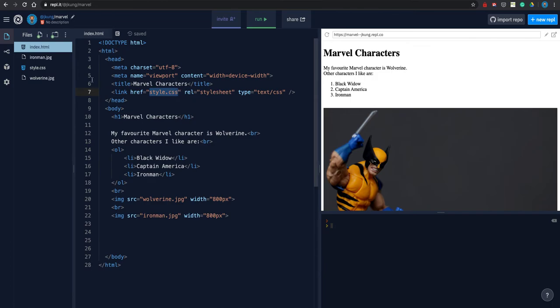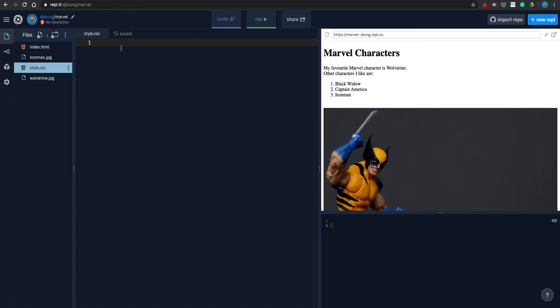What have you named it? In this case, they created one for you and named it style.css. You could have called it marvel.css, or you could have multiple different ones, but this one's called style.css. So without this link tag, there's no way any of the styles like font colors and things like that would ever come onto this web page, because it's not linked. So it'll just be this default black on white. So if we do want styles, we have to have this link tag. So now let's go over to the style sheet, and we're going to add some styles.